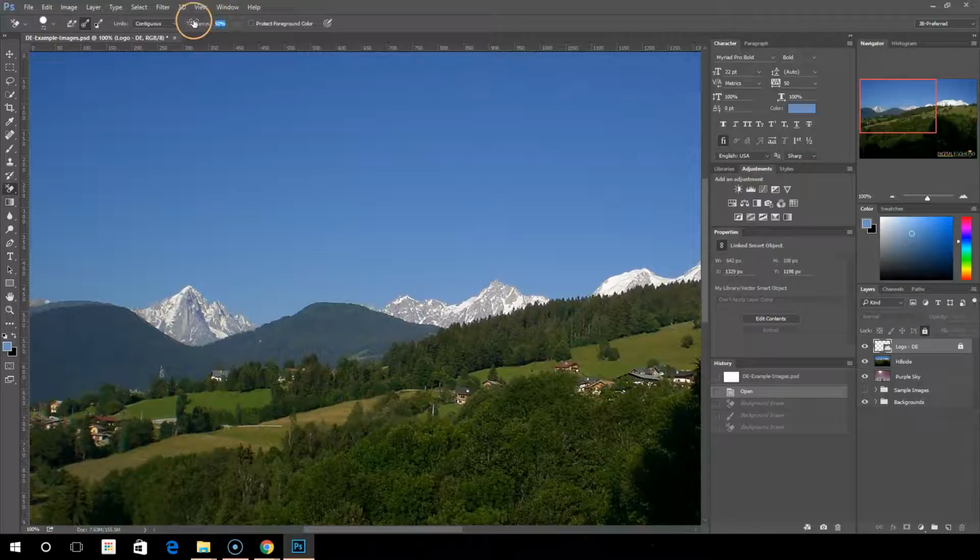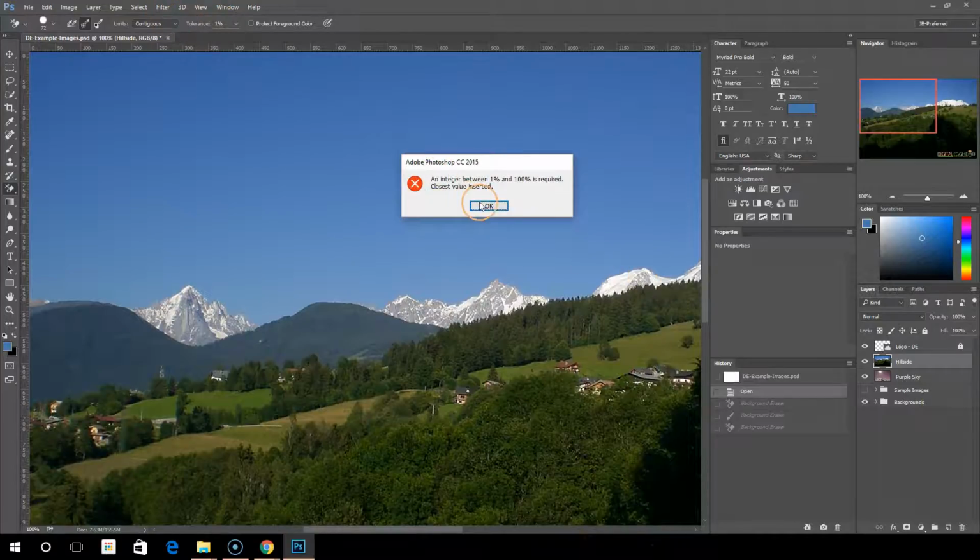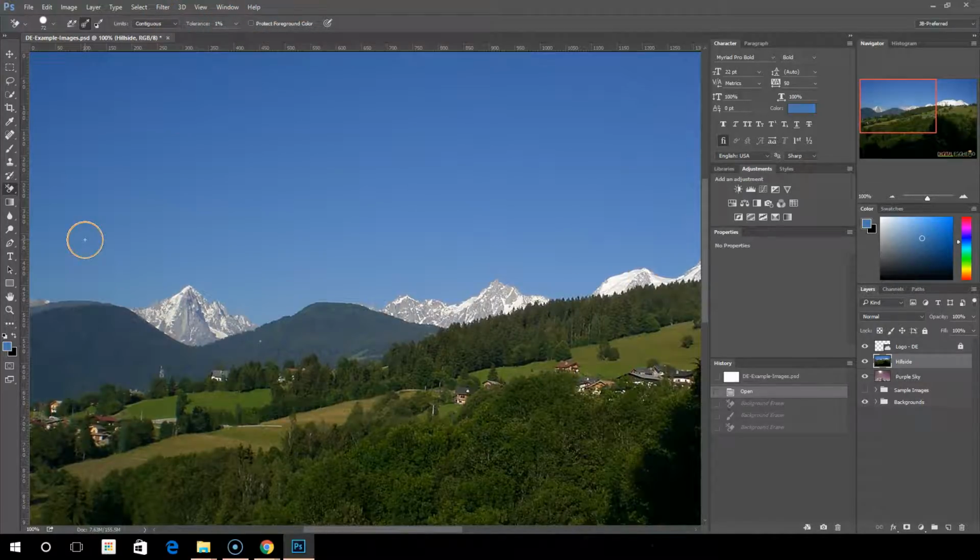Now if we turn the tolerance up and down, just like anytime we use tolerance, it'll affect the amount of tolerance Photoshop has for how far out it looks from that color. If we sample this exact blue, a 0 tolerance, or a 1 tolerance I guess, means it's only going to get exactly that blue. Now if we increase the tolerance a little bit, we can erase. You can see better. Before it was grabbing parts of the hillside. Now that I've lowered the tolerance, it's not grabbing those pixels.